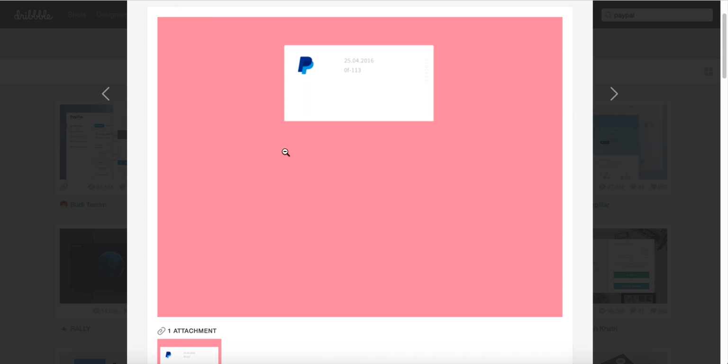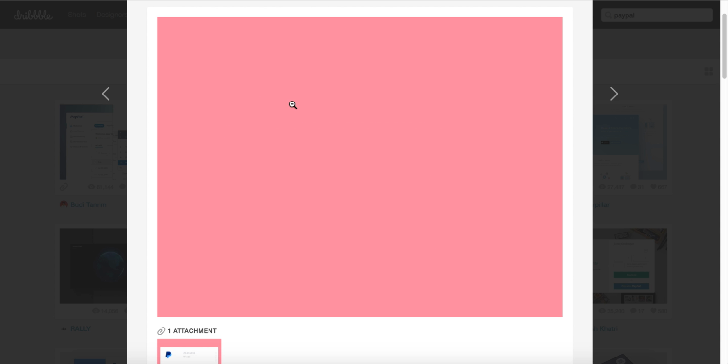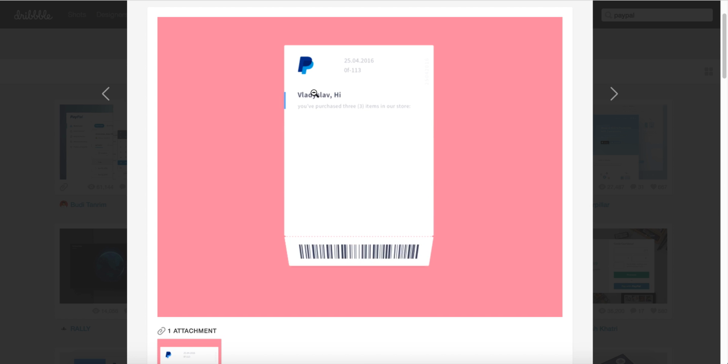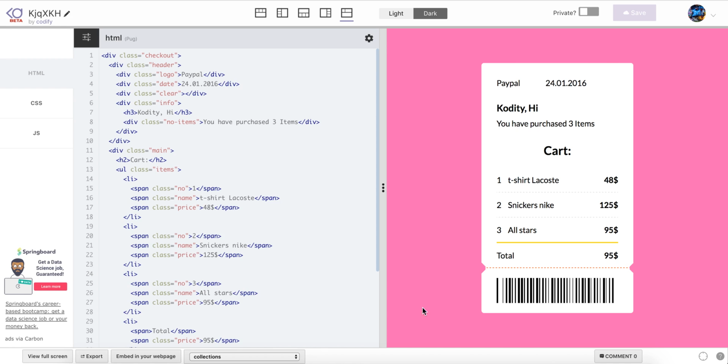The next one is this kind of cool animation. This is like a PayPal card. And as you can see, there are a bunch of elements happening here: animation, easing, and also the layout. So I went ahead and created the layout itself, as you can see here. I'm going to be talking about how to put the layout together so that everything is performant, and also how to create these kinds of shapes over here using pseudo elements, and also maybe a little bit on how I created this barcode using SCSS. So I hope you enjoy this tutorial as well.